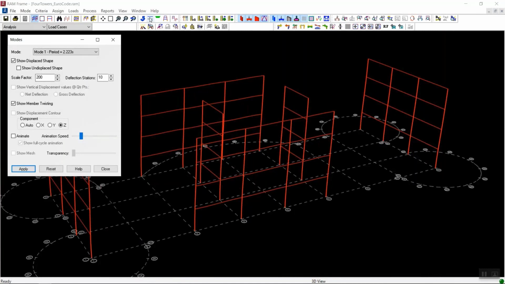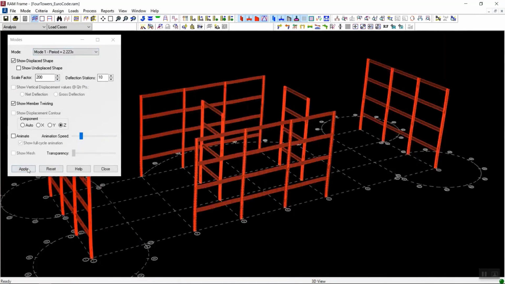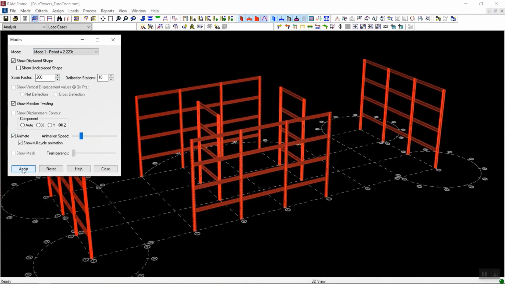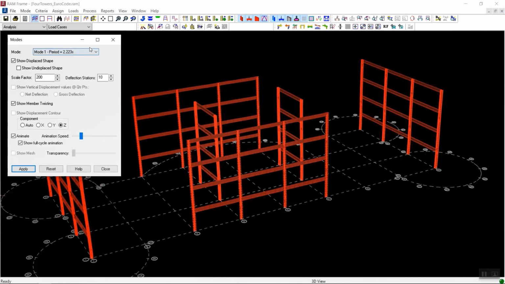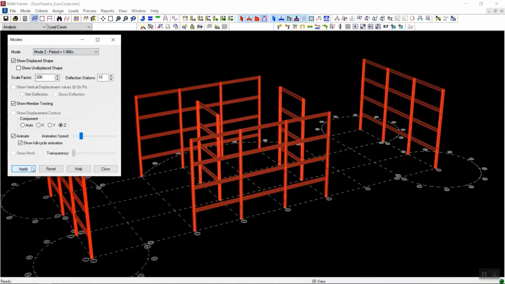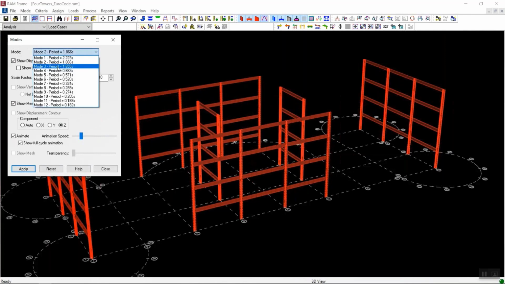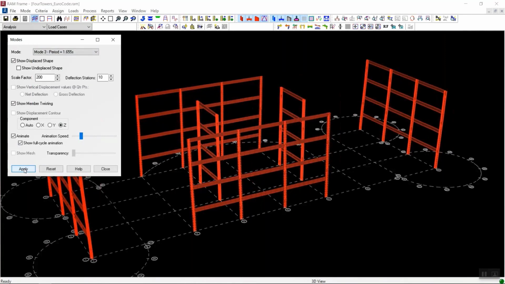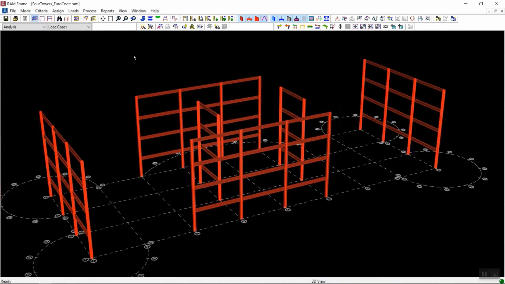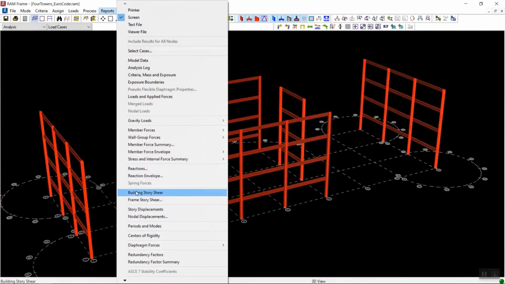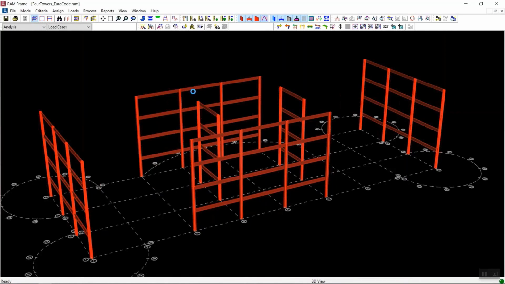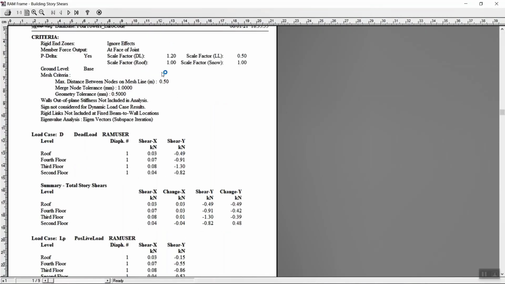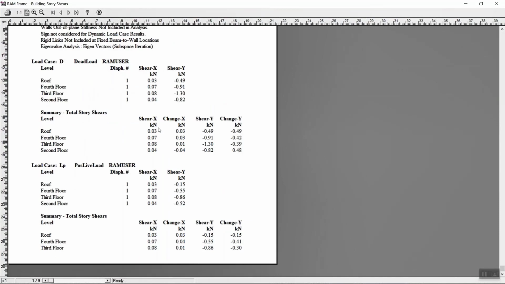Wait a minute. Before that, let's have a look at our mode shapes because we extracted the mode shapes, and we are also doing response spectrum analysis. It is good to understand the behavior of the weakest direction of a structure. The X direction is the first mode shape, hence that's the first weakest direction. The Y direction is the second mode shape, so that's the second weakest direction, and the third mode shape is twisting. Okay, so that's what we infer from our mode shape diagram, and we just need to look at our other reports such as building shears, and building story forces, as well as the mode shapes, participation factors, etc.